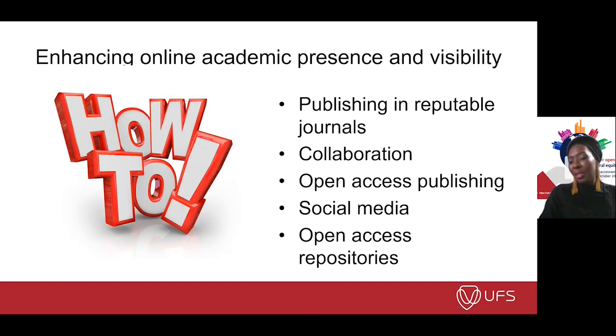And the last step is archiving or sharing your publication in open access repositories. We have various types of open access repositories that provide access to various types of content. We have data repositories, and we have repositories that you can use to share your publications, especially those published in open access books or open access journals.